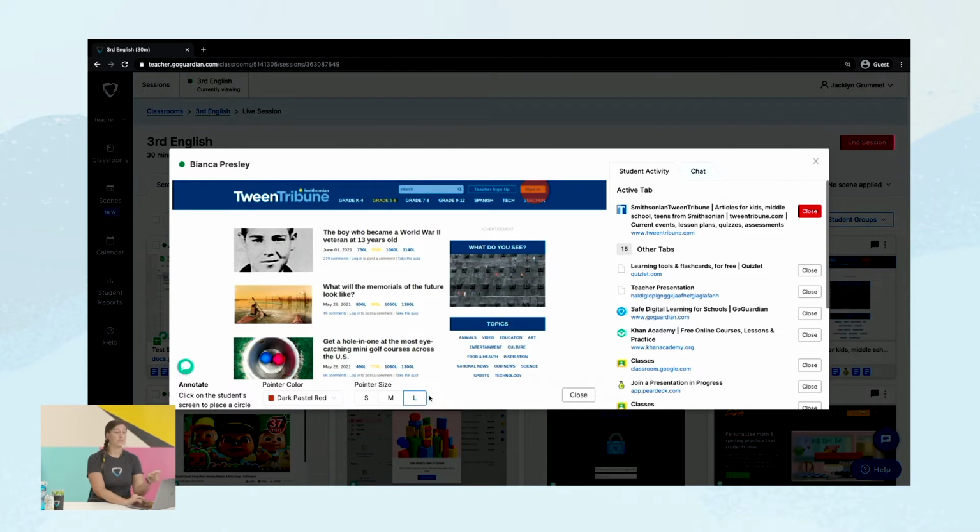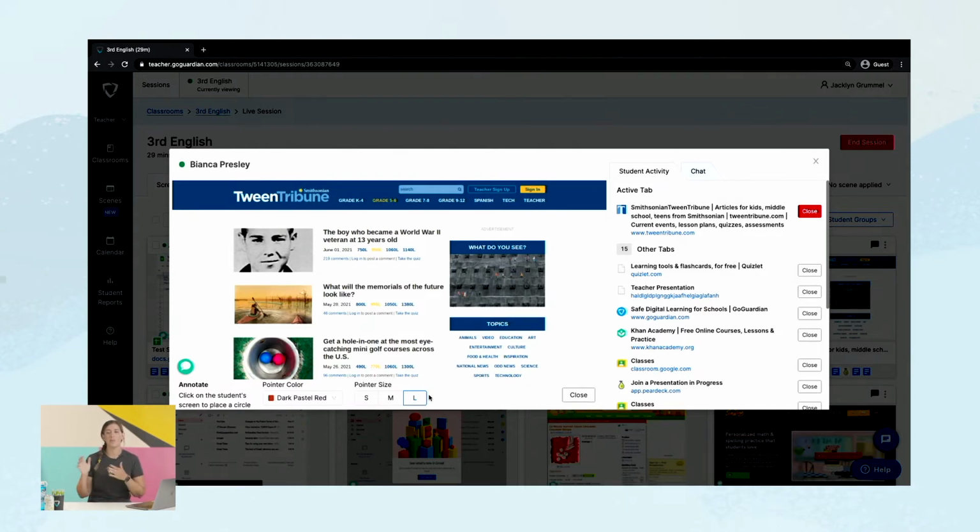Now, you're going to see that those different icons disappear on their own. 5 to 10 seconds later, those icons will disappear. You don't have to clear them from your student screens. Your students don't need to clear them. They will all just remove themselves, so you don't have that extra step of going through and helping guide those students.